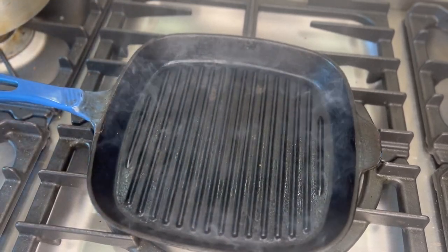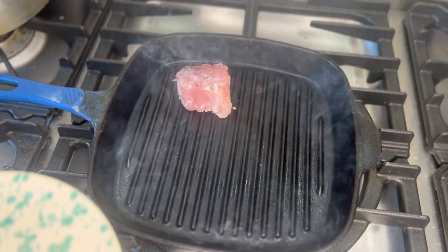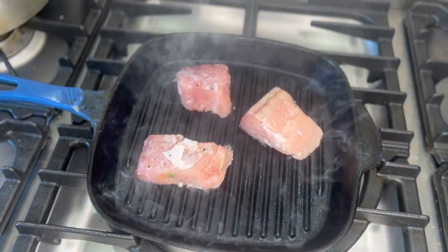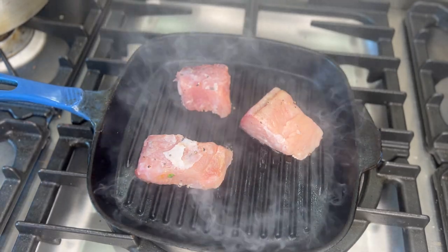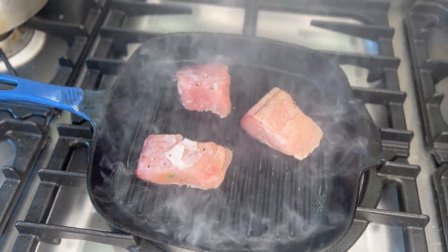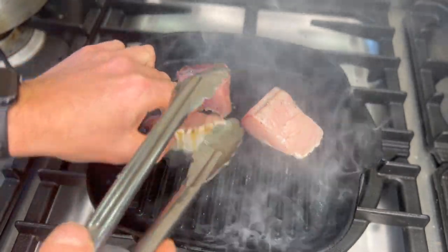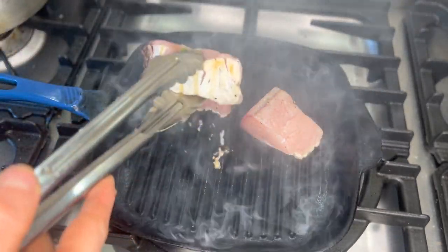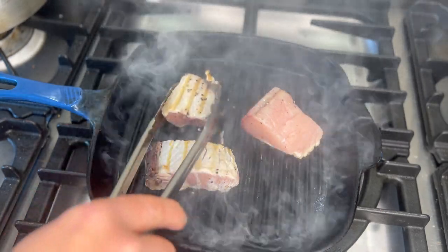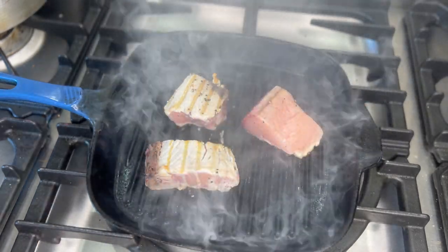So anyway, good hot pan. I'm just going to carefully put my tuna on. Now some people — I'm going to just lightly sear mine and serve it quite rare. However, I do get that not everybody likes that. I'd recommend doing it like that, but not everybody wants a very undercooked piece of fish. It might take a little bit of getting used to, but it is a taste worth acquiring, definitely. But if that's not your thing, just very simply allow it to cook on a little bit, maybe on a lower heat or under the grill. Good hot pan — get a nice little sear on it. And if it starts to stick a little bit, just give it a second more; it should loosen up if your pan is good.